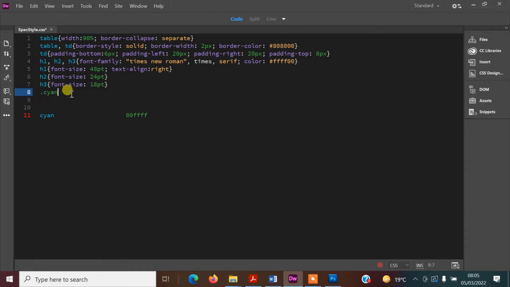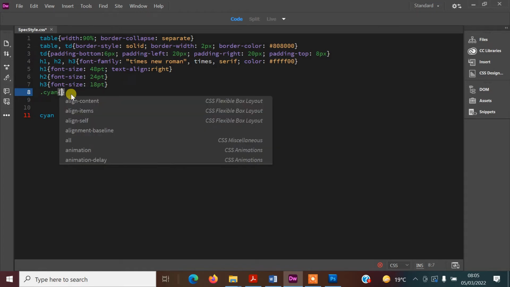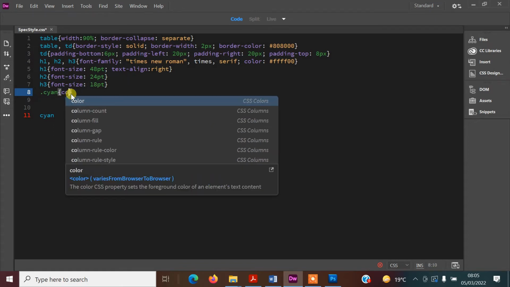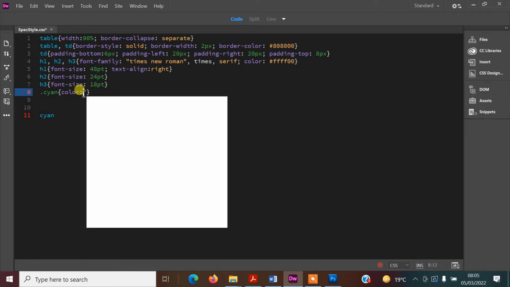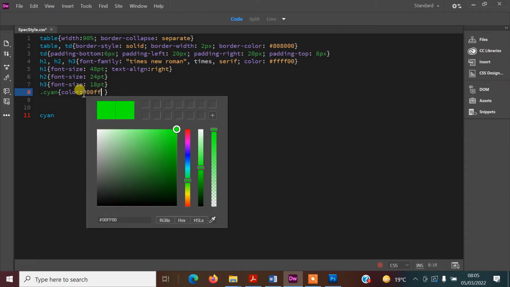So by putting .CYAN, I've said this is a class and this is the name of my class. Now I'm going to put in the attributes for my class, which is hash 00FFFF.